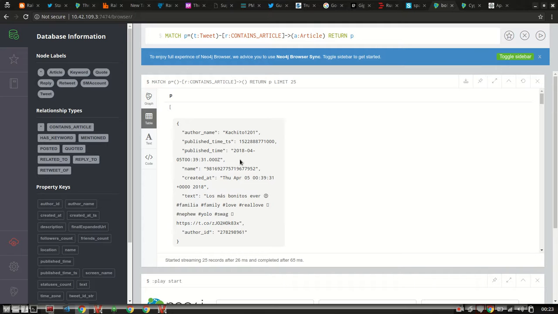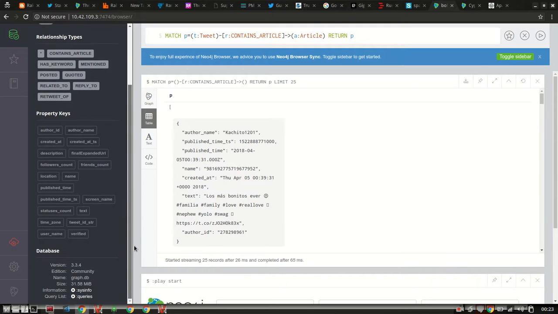What else? Well, yeah, that's all. It's free, but in the free version of Neo4j, you can only have one database in a single instance of the server.